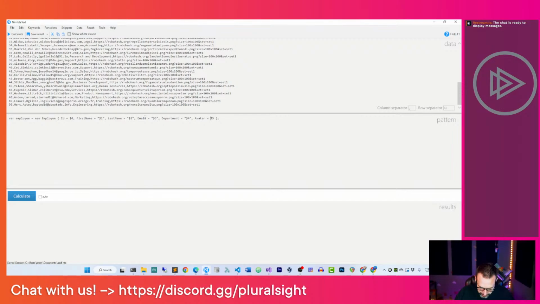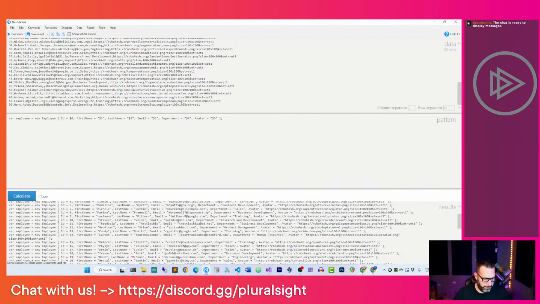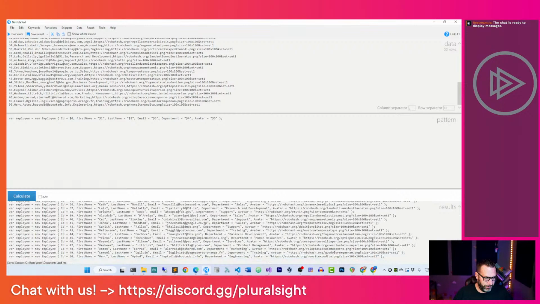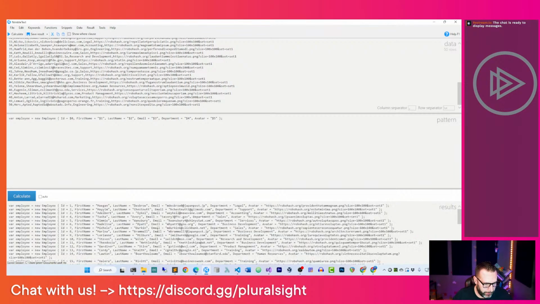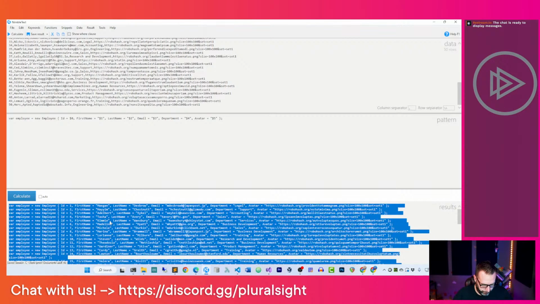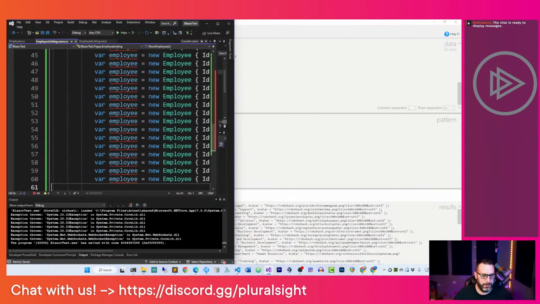Nimble Text saves you so much typing. You can do SQL statements with this thing. You can do code like this, and there we go. And look at that, we've got our employee equals new employee over and over. Actually, I don't think that one will work, will it? Because we're declaring employee a million times. So clearly it's been a while since I've used this.